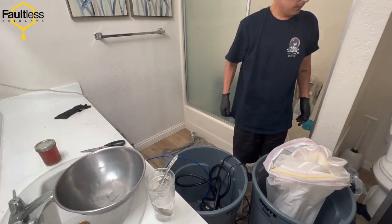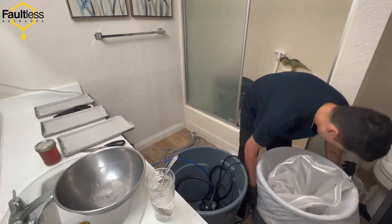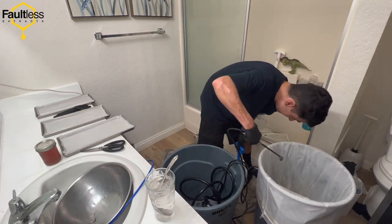And then I have a mason jar there that I filled up with a little bit of water to see if there's any trichomes and any heads left in that water. It's easier when you fill that up, then you can wait for it to settle and check the bottom and see if you see any heads.